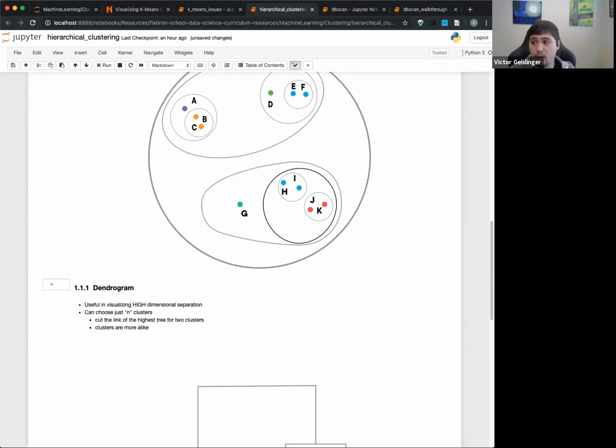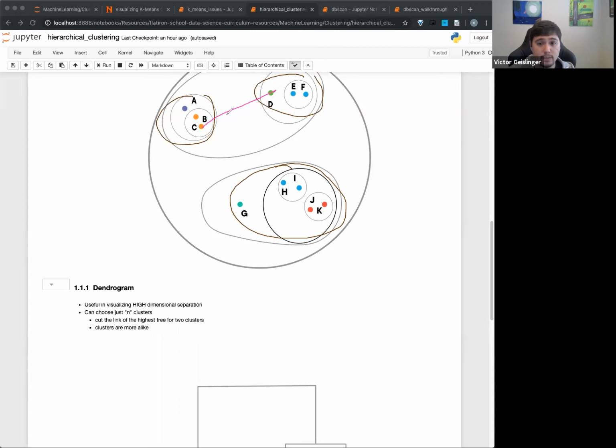So if you wanted to figure out the next linking, pretend we already have this group, and this group already formed. And we say, okay, let's compare. I'm going to write this in pink so it stands out. Let's say C and D are the closest ones together from these 2 groups.